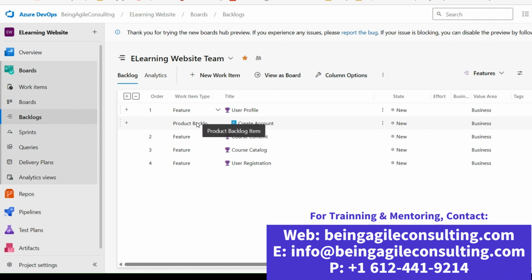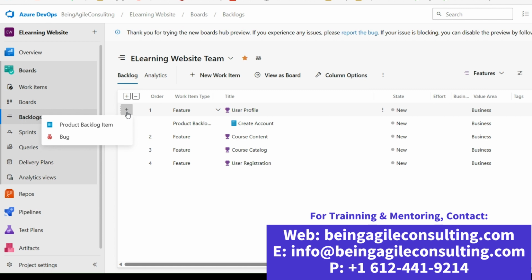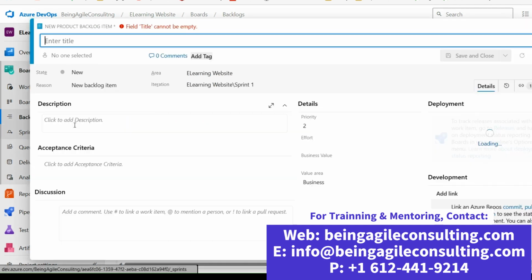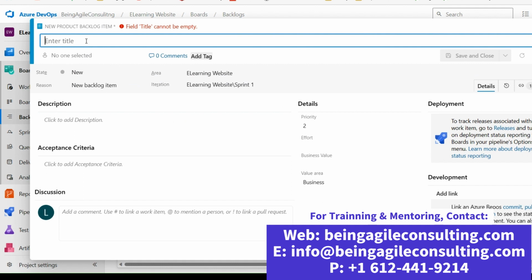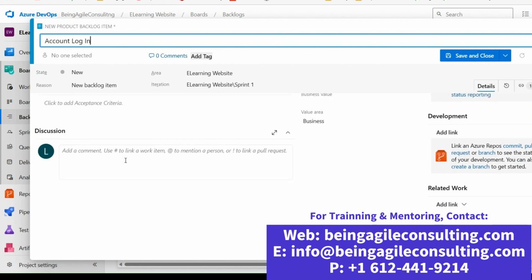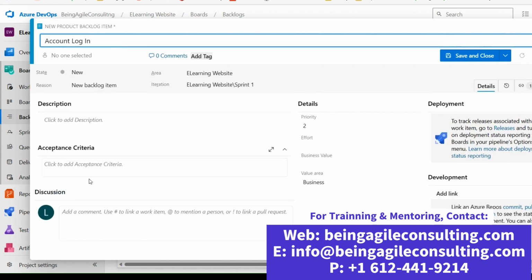So to generate the second user story under this feature, still click on this plus button here and then select backlog item. You see, and then you add the second user story. In this case, our second user story will be to design account login. So we want to create account login, which is basically to allow users to be able to log into the account. That's the functionality we want to create. You see, so you go ahead and do the same as I showed you in the previous user story.